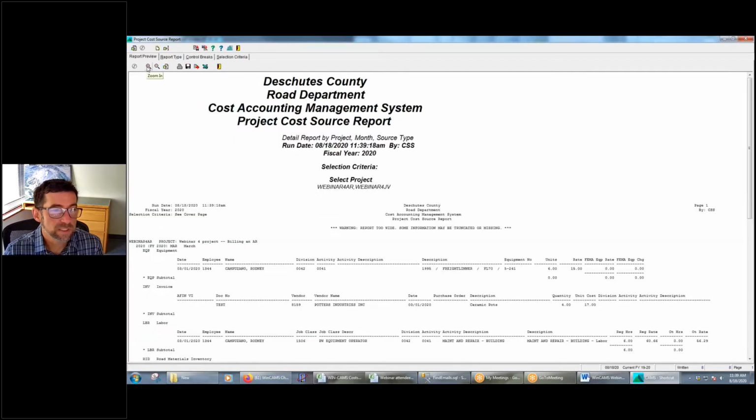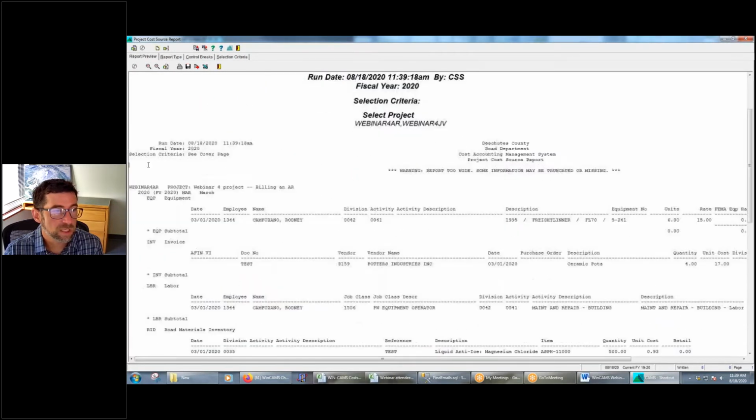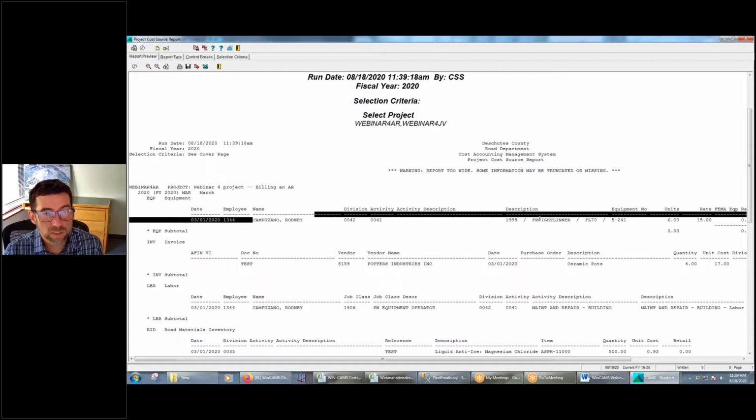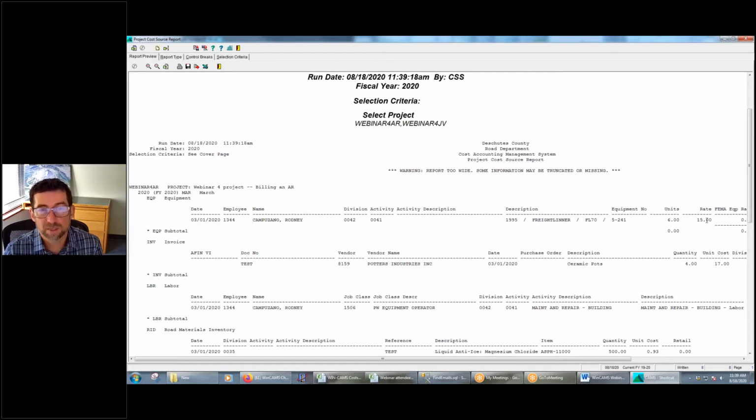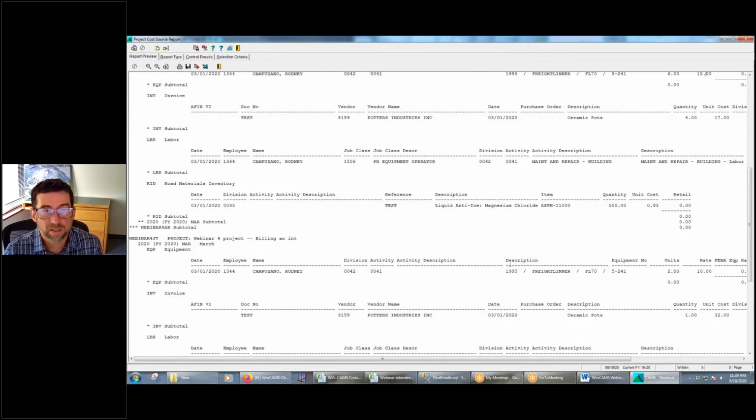Okay, so this is a very detailed report, and as you can see, it says for my Webinar 4 project for billing AR for March, I've got equipment, and it literally says Rodney used this Freightliner for 6 units at a $15 rate, right? And all that stuff.